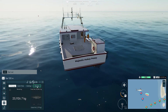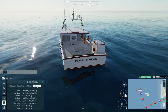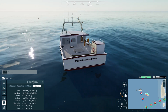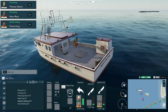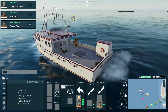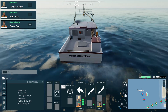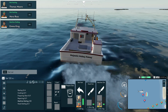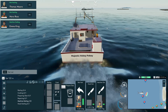Hopefully all right. How are we doing on our quotas? What did we get then? We got 9,000. Wow. We got 9,000 off that net. Our quotas are still miles and miles away, so that's pretty cool. All right, off we go to the next net. Wow, 9,000 off of that. So that was obviously not too bad a spot. That's not too bad, is it? All things considered, it may have been worth the risk to throw this stuff out here.